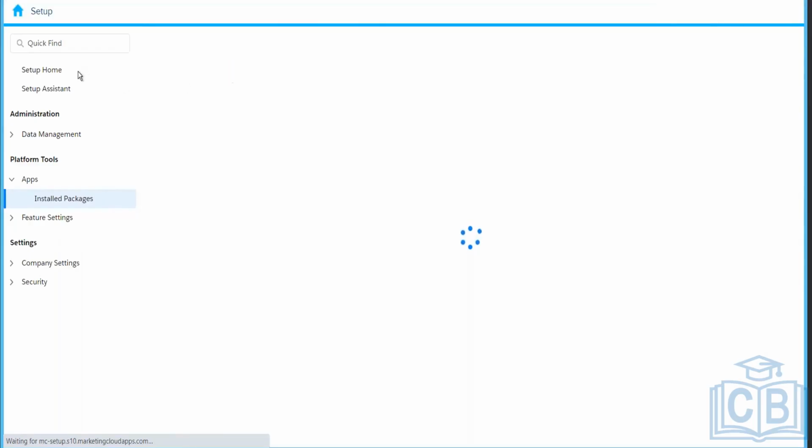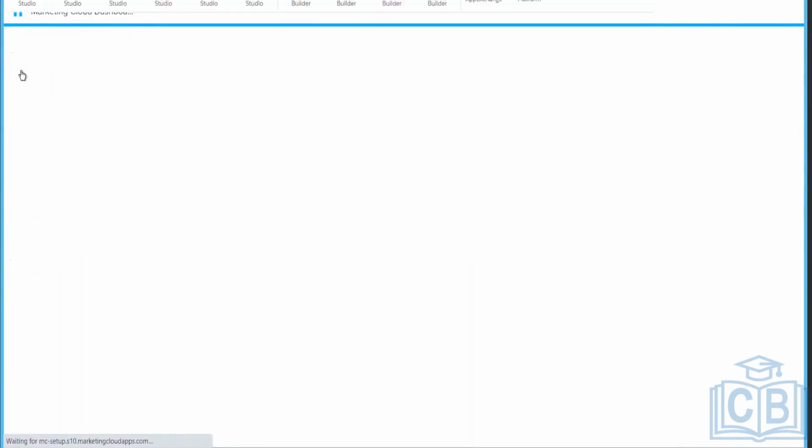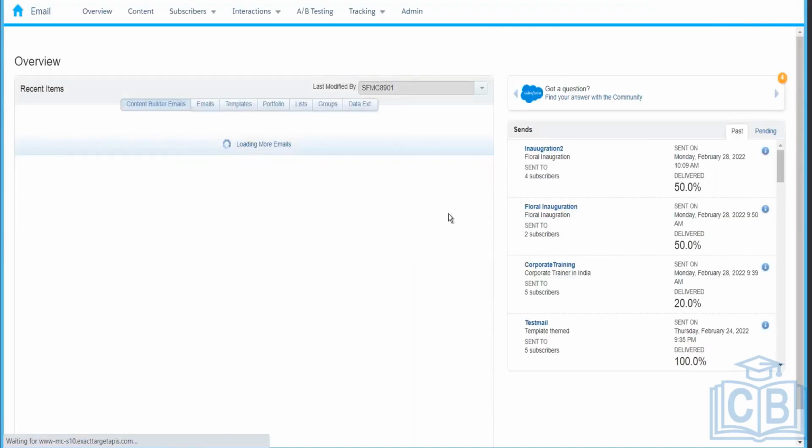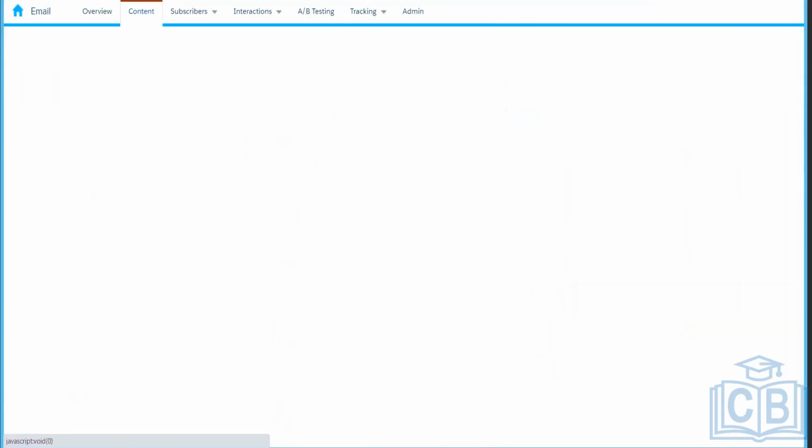This is something that the third-party system owner has to do, where he or she simply has to give access to the certain tool, certain subdomains. As Marketing Cloud, we will be trying to get access to this particular tool from a certain domain. They just have to configure it, and it will allow us to access the tool successfully.